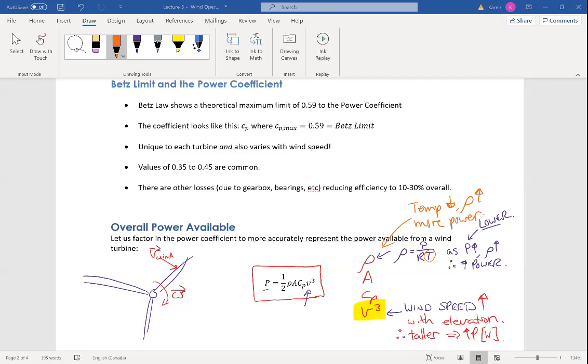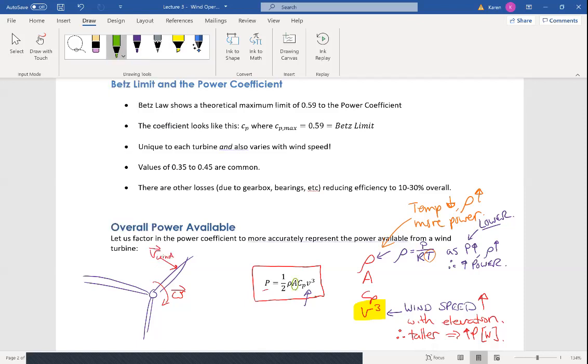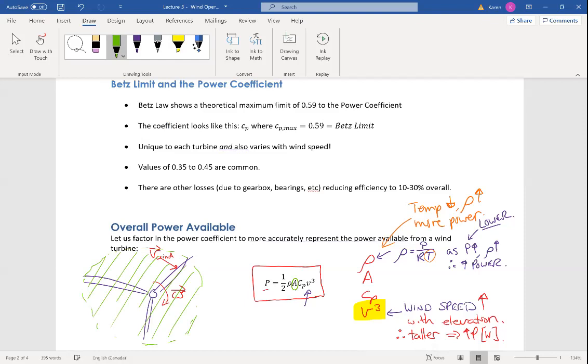Let's talk about this term area. Area A is the swept area of the wind turbine. If you take these 3 blades and you rotate them, then this is the area we're talking about in that equation, where this value would be the radius of the area that I just drew there. So that's what area means.